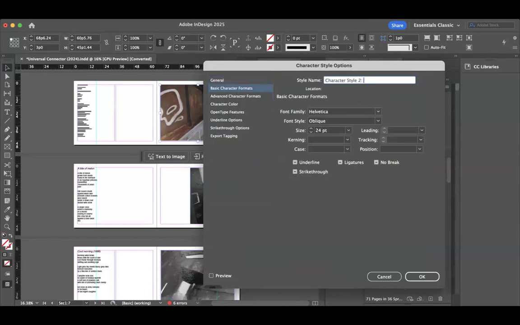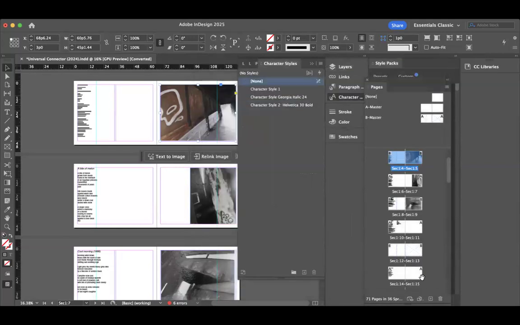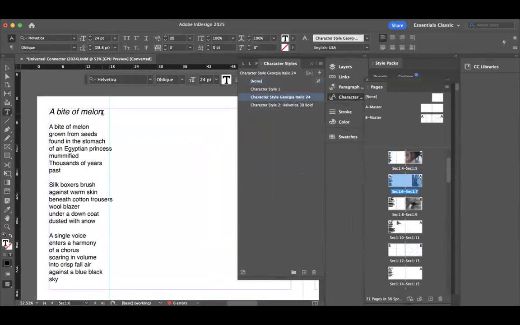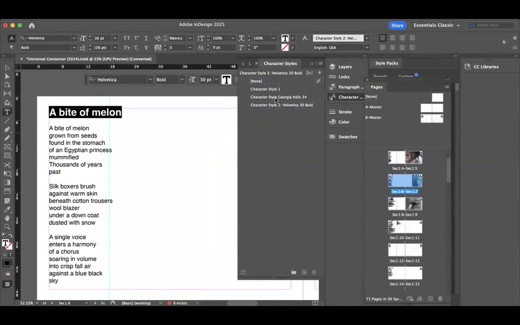I can keep it too, but I want to say Helvetica, 30, and bold. So then when I go into my document, anything I select with my type tool, I can then apply that new character style.